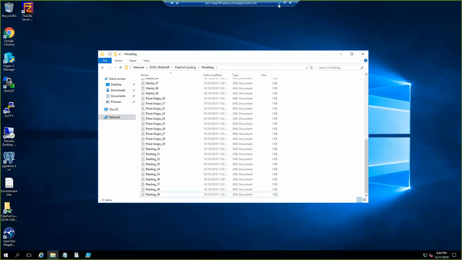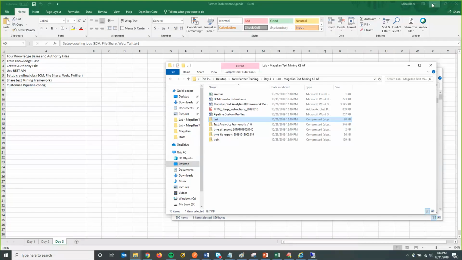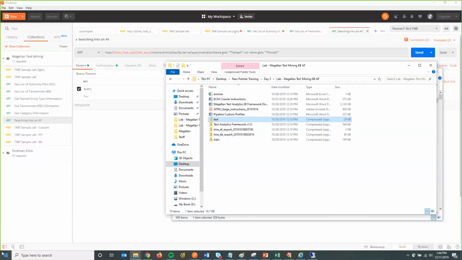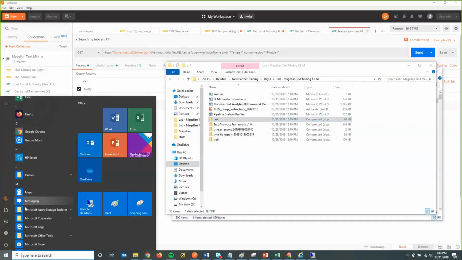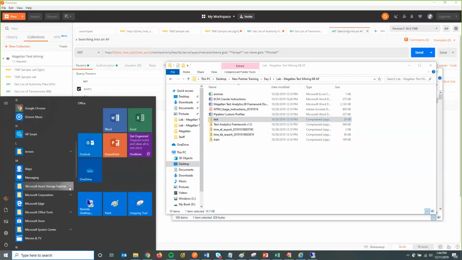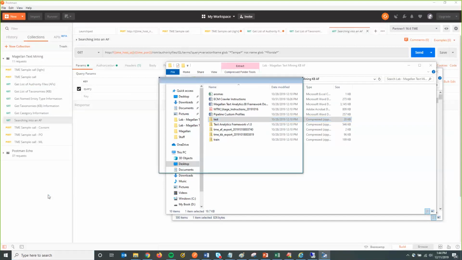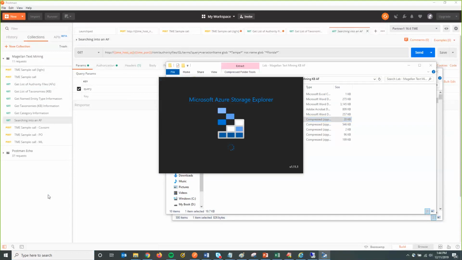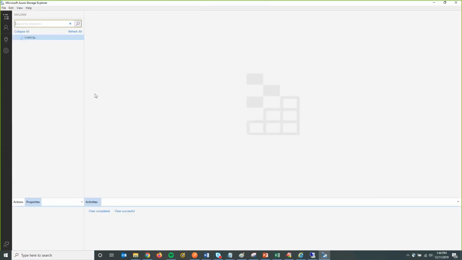So the idea in general, what we're doing is we're using Azure Storage Explorer and file shares.